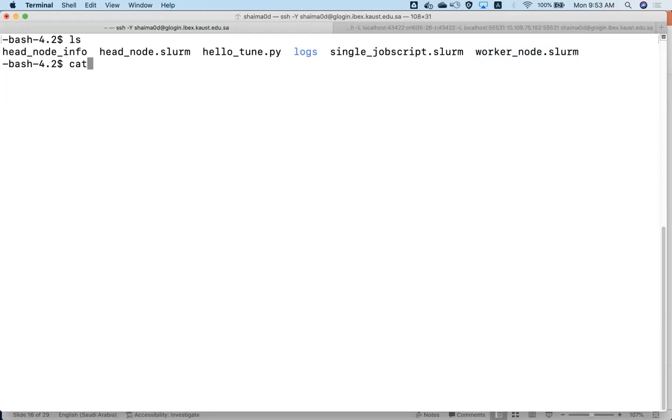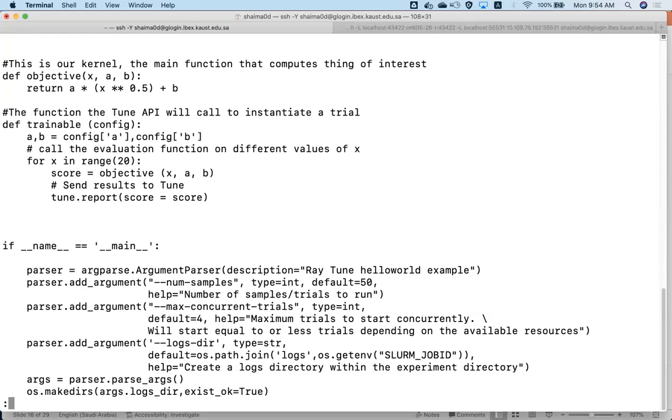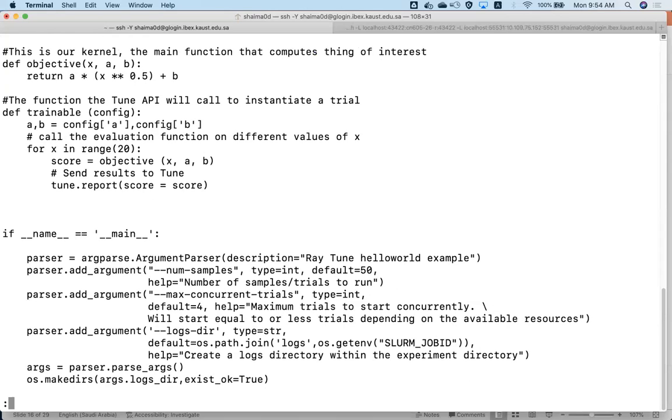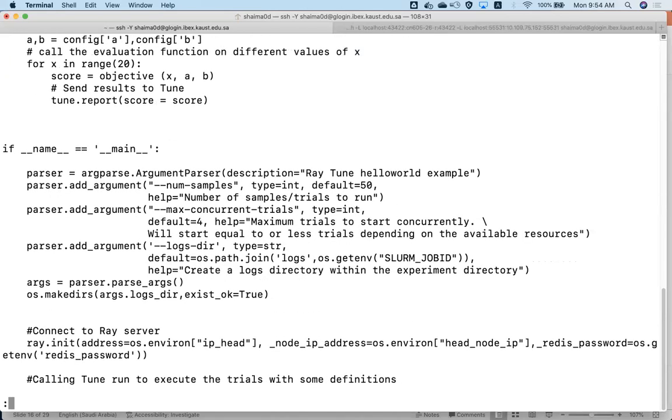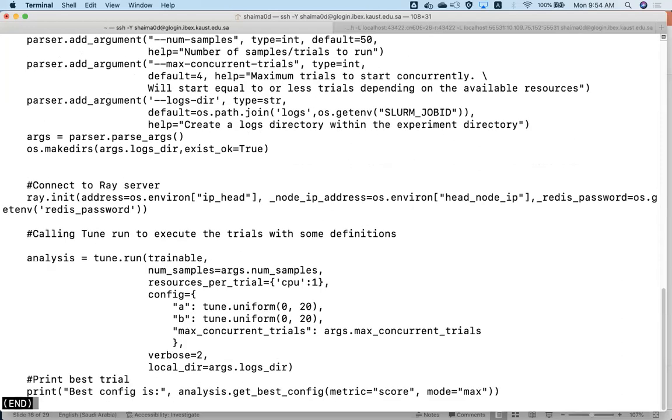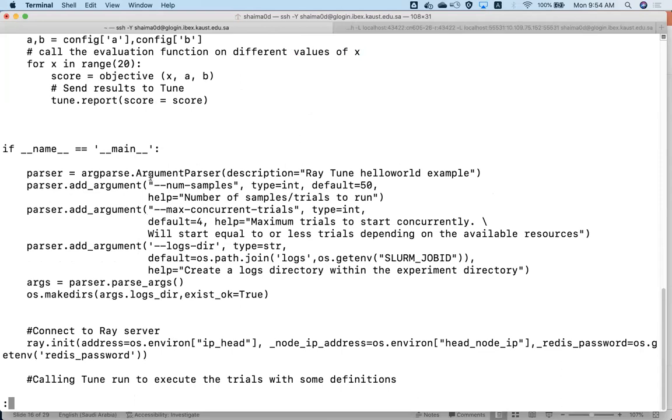Now, let's look at the hello world. This is the Python script that encapsulates exactly what we saw in the notebook. There's nothing special happening here, except that I have an arg parser, which I can deal with from a command line. Nothing special happening there.